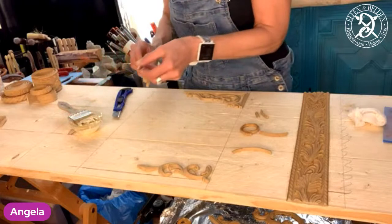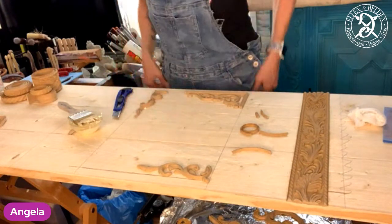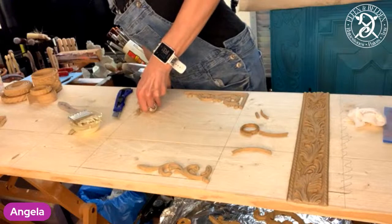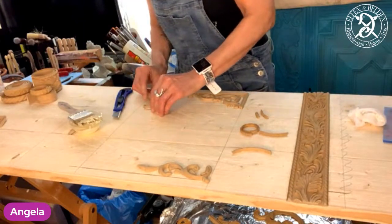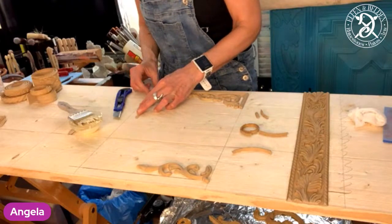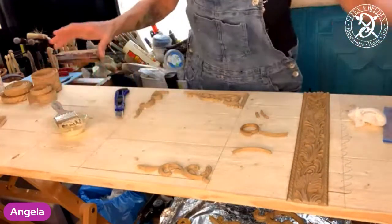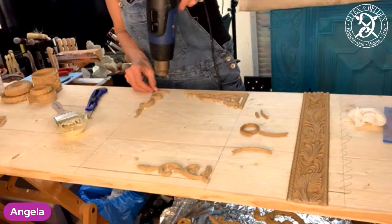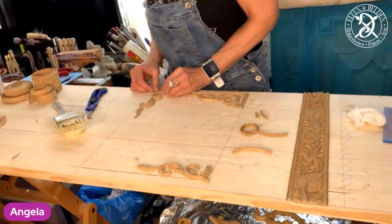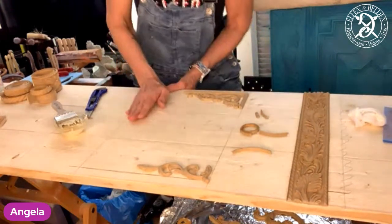Okay. This is going to go here onto this edge. So press that down. Oops. You can see that it's moving. So you could even do a different shape if you wanted to. If I wanted to put it on like this, I could do that, but I don't. I want to have it pretty straight down here. That's the reason I'm putting it down like this. Use a little more heat. When it's still warm and the glue is not dried, you can still reposition them.